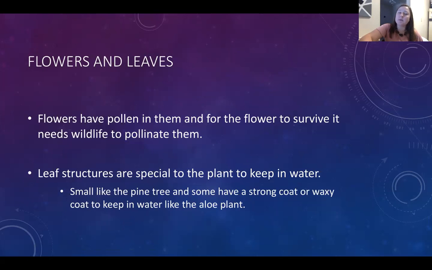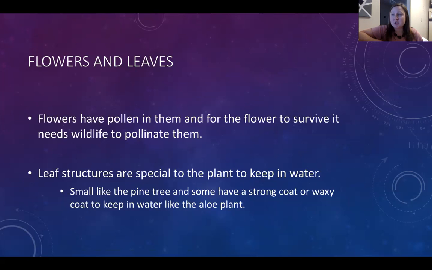So like we talked about before, we were going to get into the flowers and the leaves as well. So the flowers are built specifically for each plant, so that each insect, when it comes to pollinate them to help them survive, can get in and out really quick, and then they can leave, so they can pollinate other flowers around it.